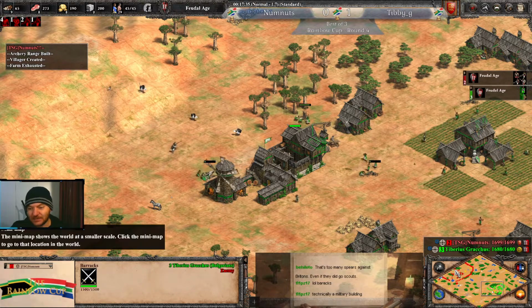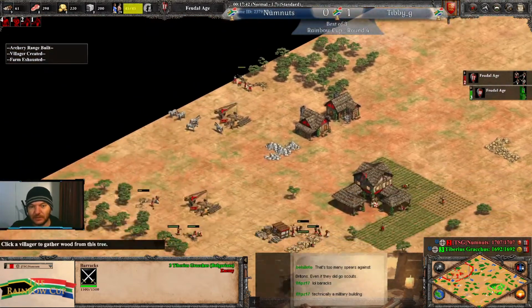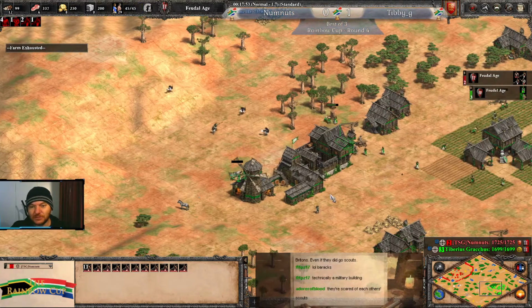And now we see Numnuts housed. He's also perpetually housed. And wait, he's not even building a house. Dude, build a house. You're housed. Numnuts, build a house. And send your archers forward. Go do damage while you can.